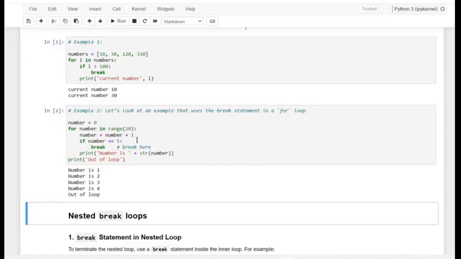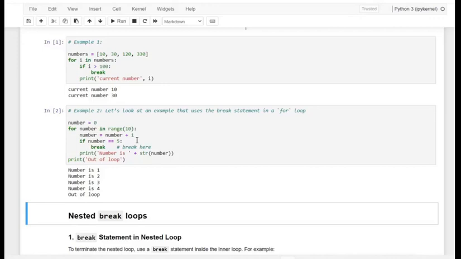Then there is an if statement that presents the condition that if the variable number is equivalent to the integer 5, then the loop will break. Within the loop is also a print statement that will execute with each iteration of the for loop until the loop breaks.